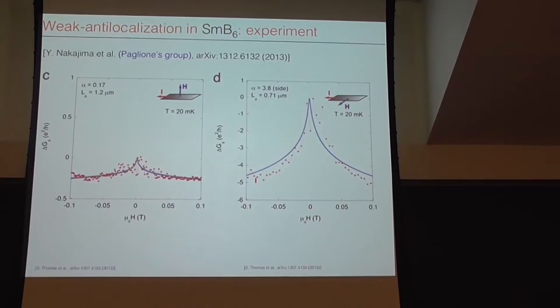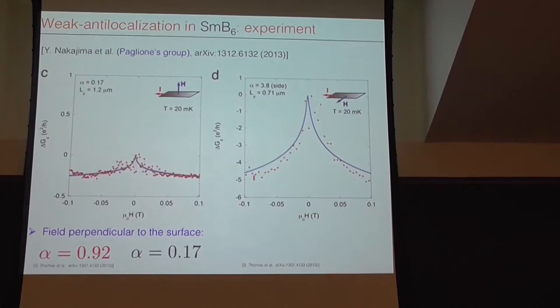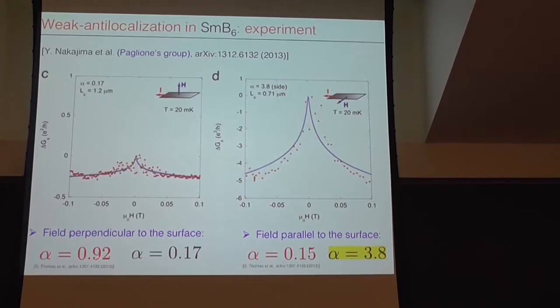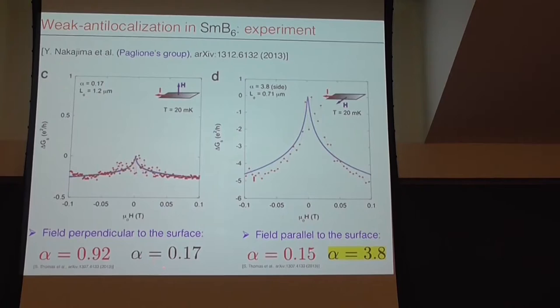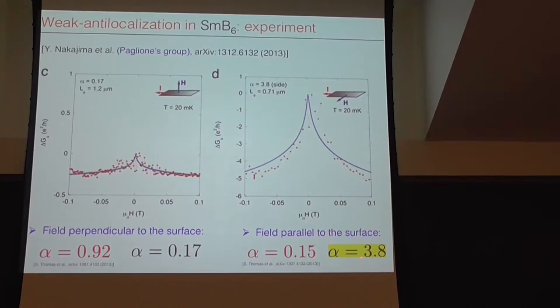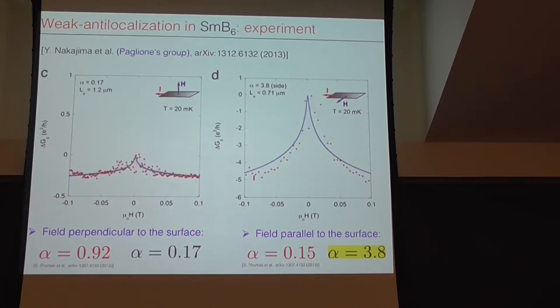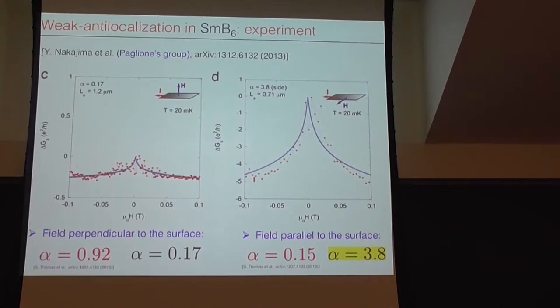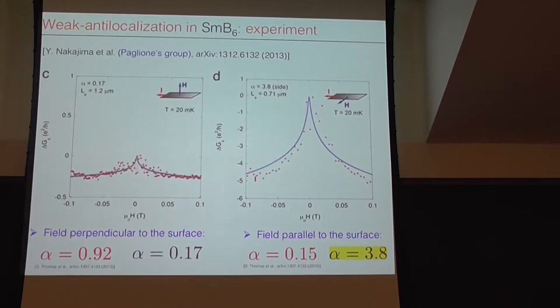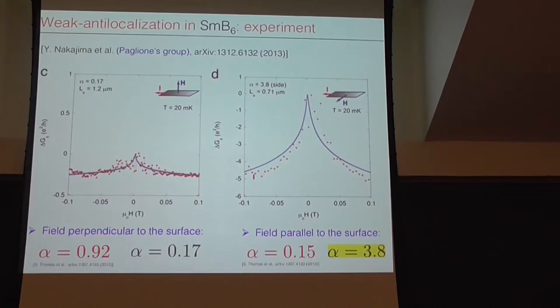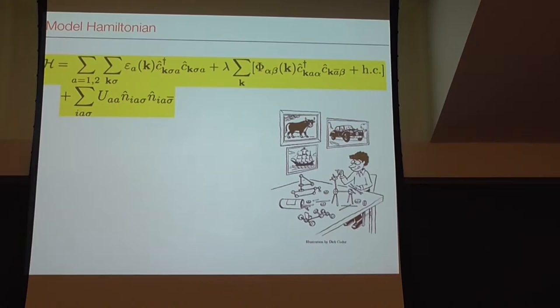It's much smaller for the field parallel to the plane orientation - much bigger, almost 10 times bigger when the field is perpendicular to the plane. The exponent is less than one, so this signifies ballistic transport. We don't have diffusive transport rather ballistic transport in this case. There's another experiment by J.P. Paglione's group in Maryland. Here these things are interesting - for the field perpendicular to the plane configuration, J.P.'s group result is 10 times smaller. For field parallel, it's huge, while in Irvine it's very small.